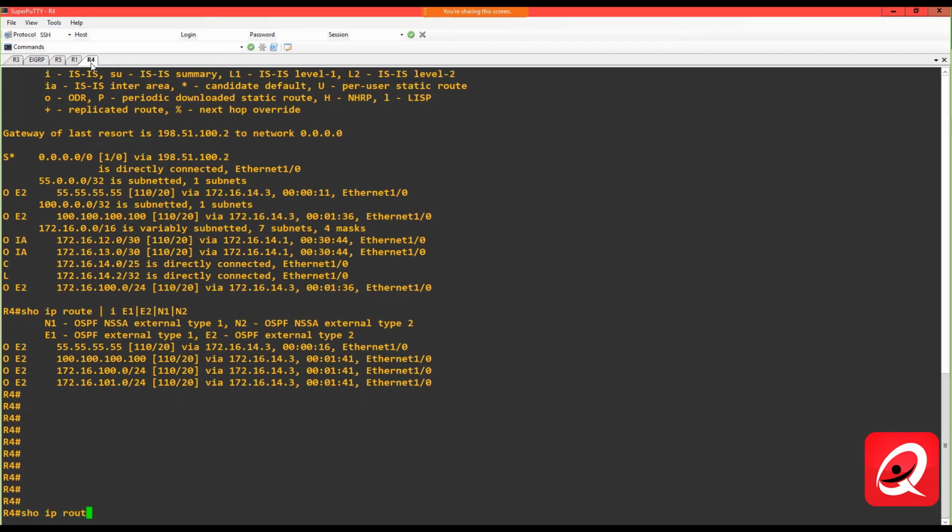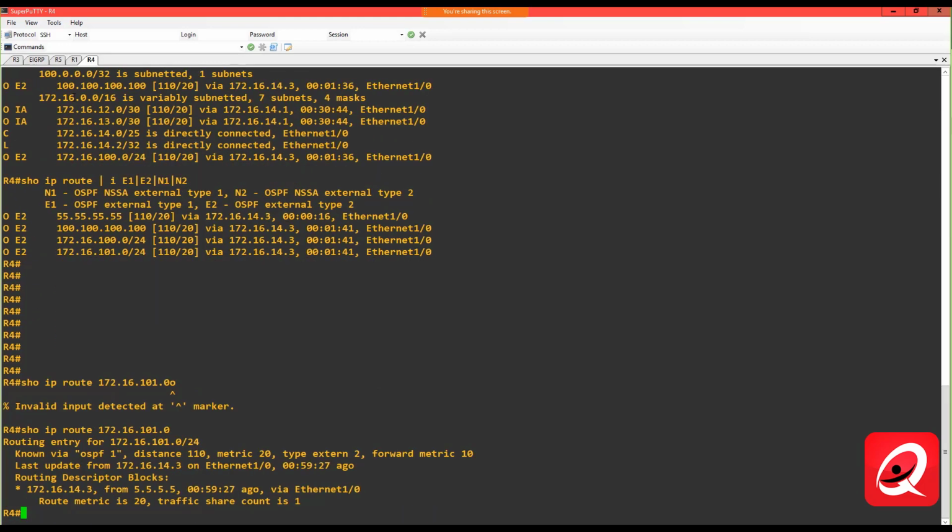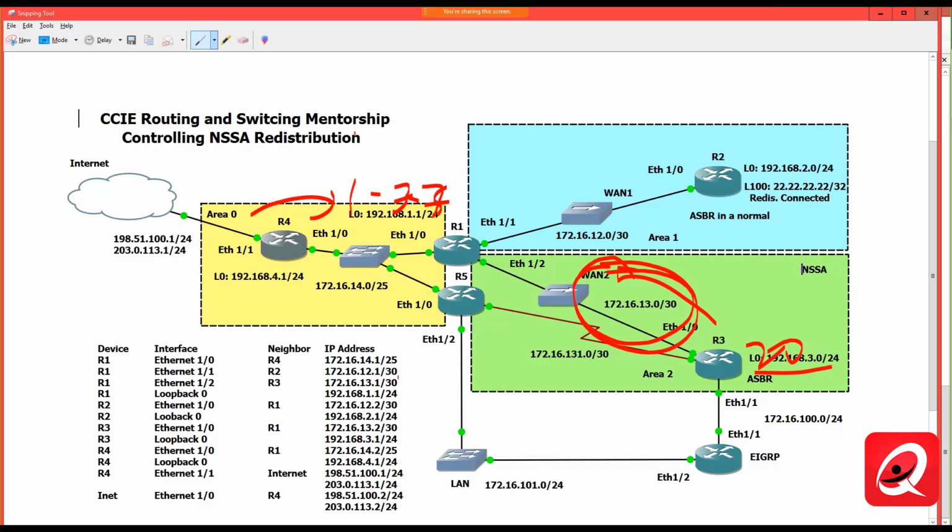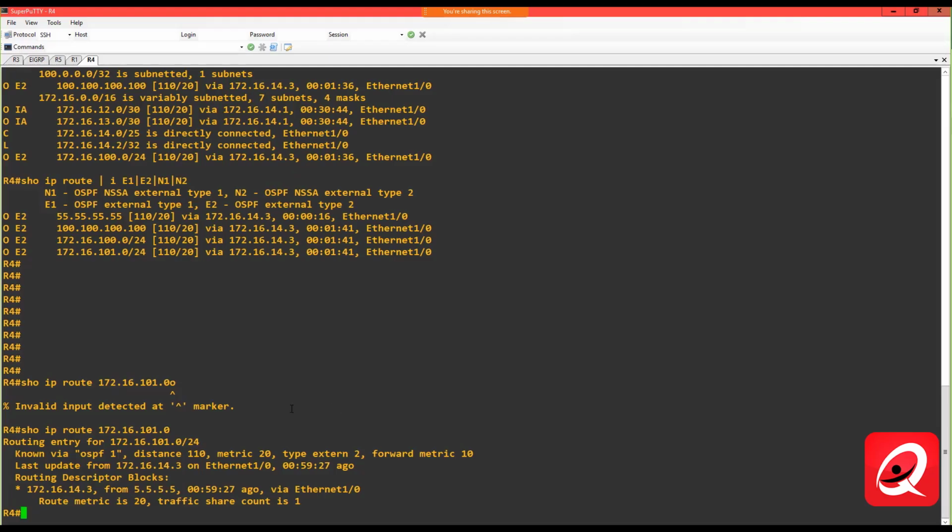So if I do a show IP route 172.16.101.0, I am going over to 14.3, which is router 5, which makes sense, right? I'm going to router 5 to get to that destination.